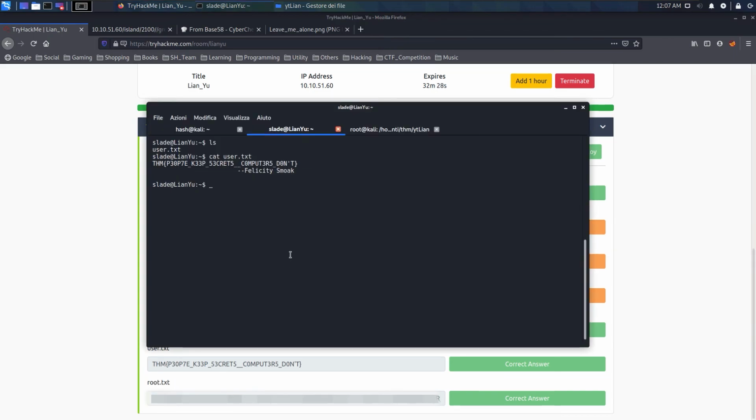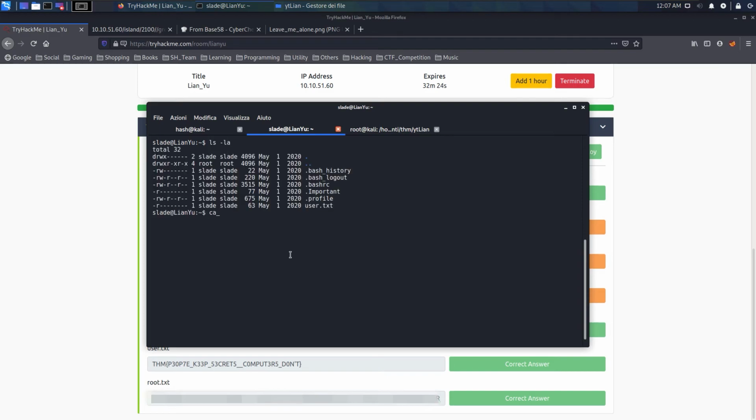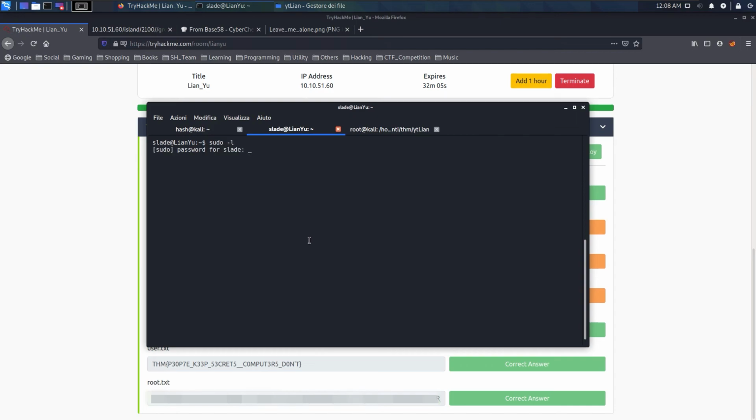Now we just need to get root privileges so we can access the root flag. Let's run sudo -l and see what the user can run as root.